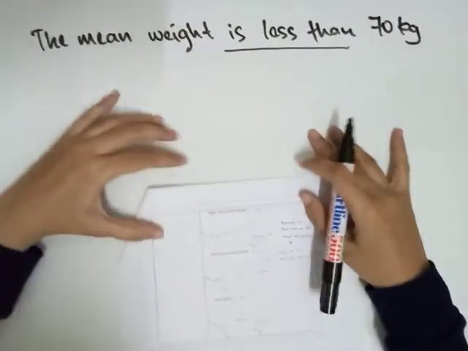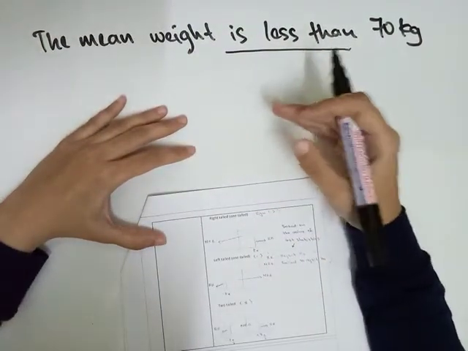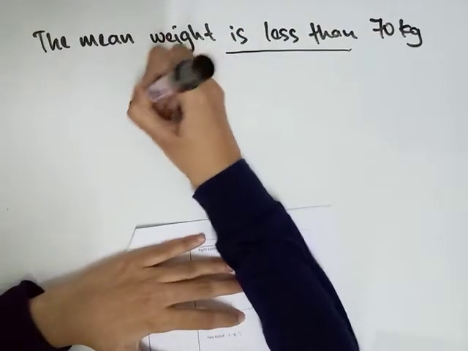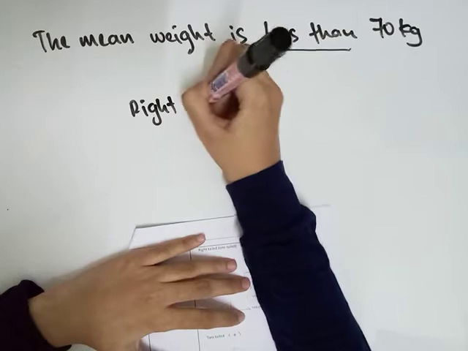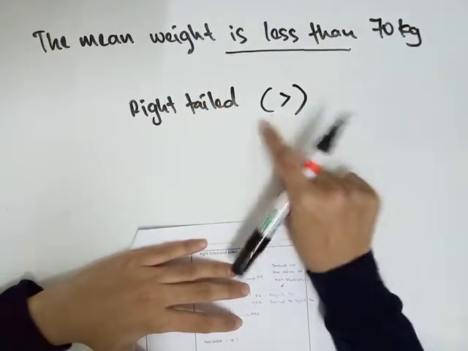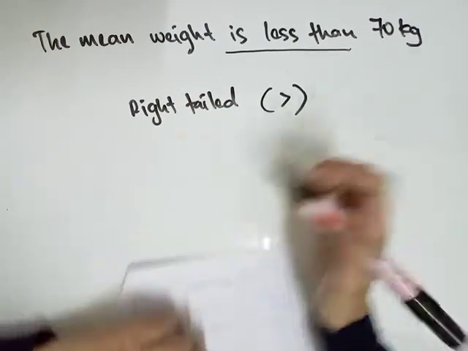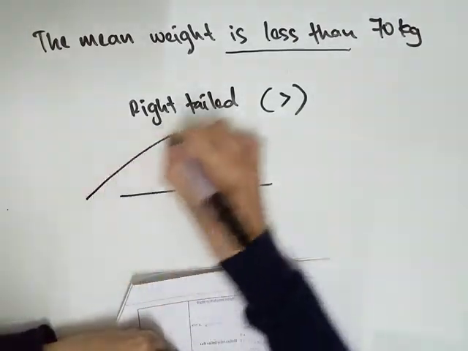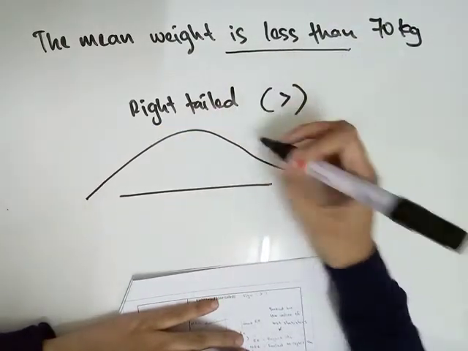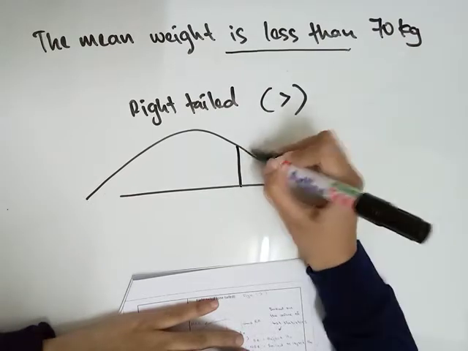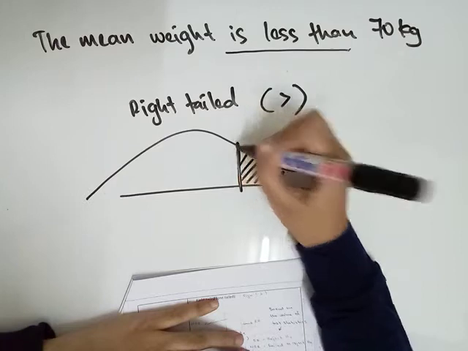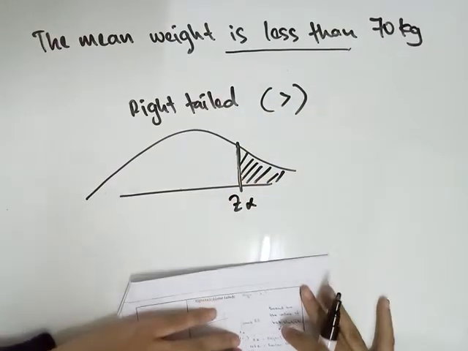Okay, for example, when we want to test the right tail of the area, what is the sign for right tail? The sign for right tail is more than. Okay, kita tahu the sign for right tail is more than. So, we need to draw the graph. When we want to test the right tail of the area, that means kedudukan dia on the right side. So, yang kat sini ni adalah critical value dia, Z alpha.